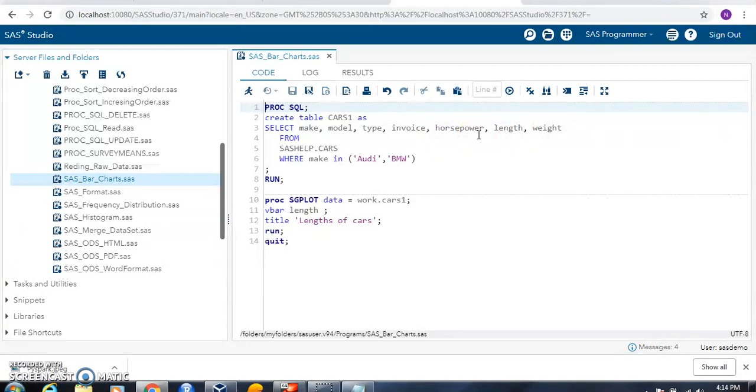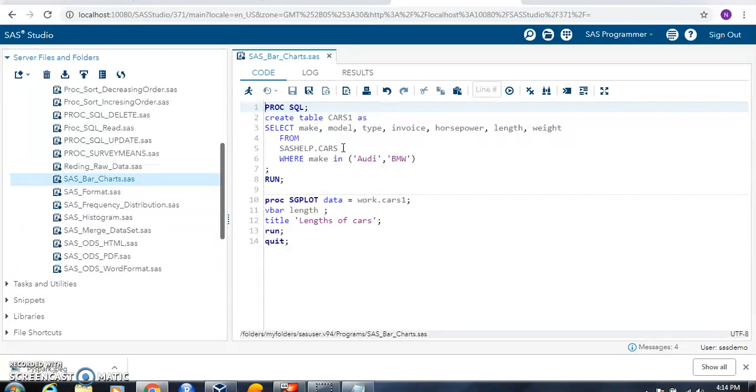All these 7 different variables are coming from the sashelp.cars dataset that we're going to refer to over here. As we have already covered in the previous videos, you know that the sashelp.cars dataset is coming from one of the datasets which is already there in our libraries.